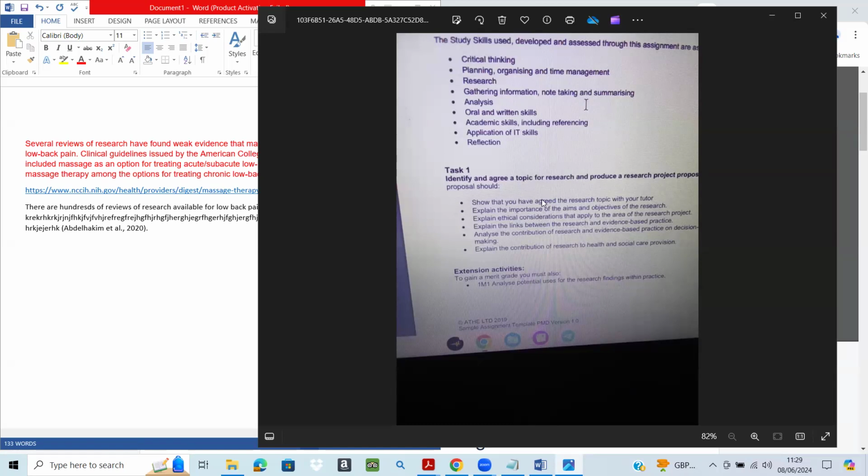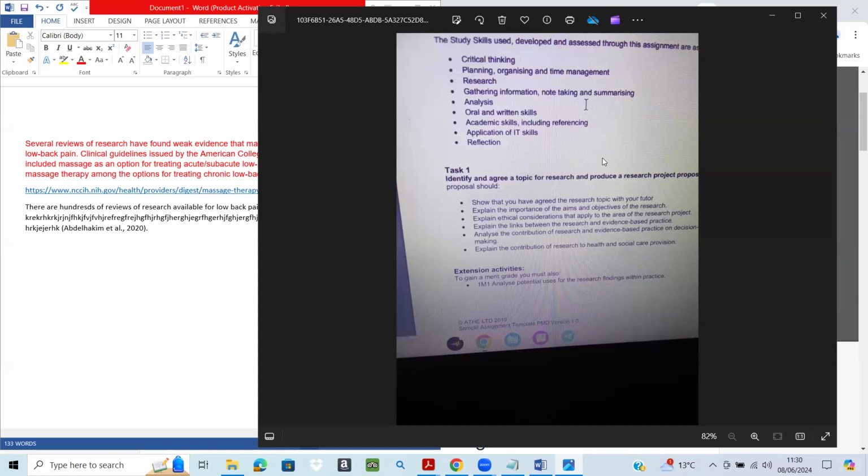As we are doing a research, if I ask you to do a research and your assignment is asking for a research, for example, here we have to do a literature review, that is secondary research. So first we need to select a topic.